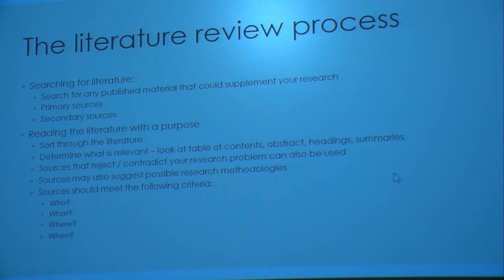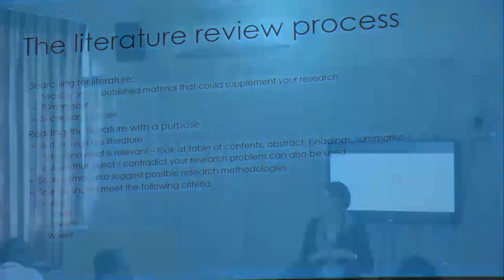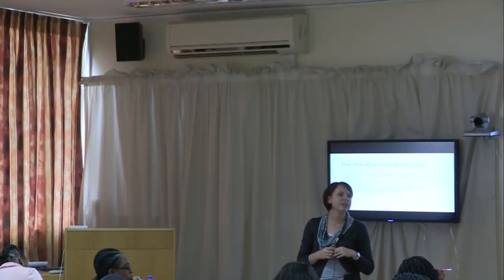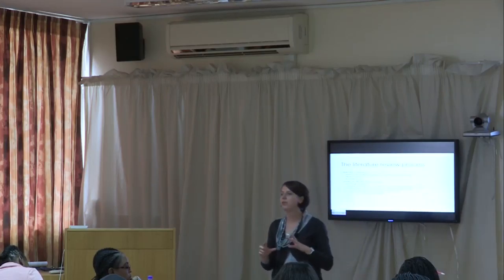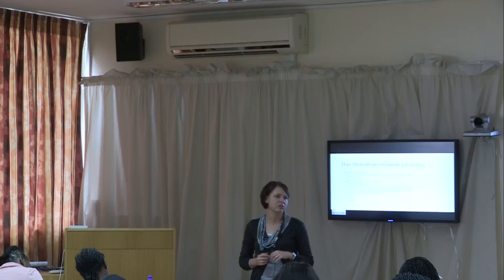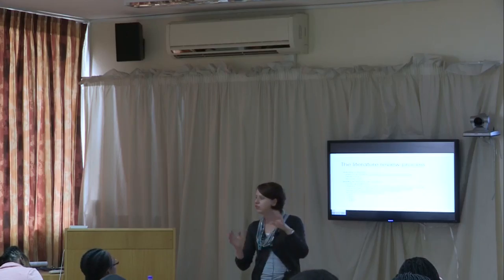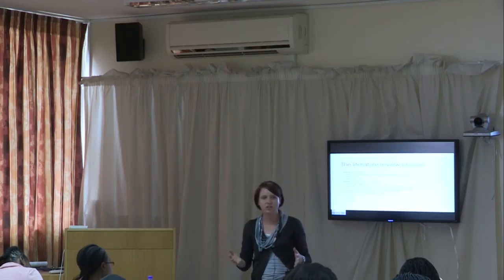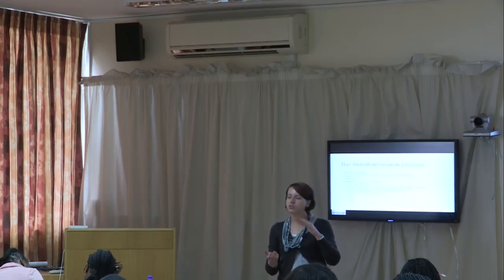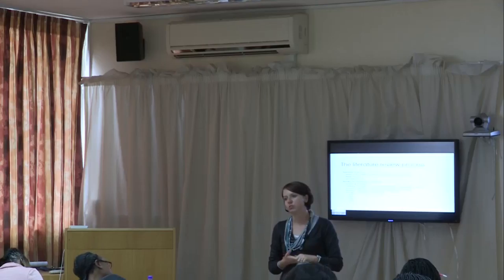Look at the title. Look at the table of contents. I read the abstract. When I get an article, what is the first thing that I do? I read the abstract to see if it's relevant. The abstract is a very concise summary of the entire article. If you've read the abstract, then you know what the article is about. So don't read through those pages and pages of methodology which you don't understand. I know, because I don't always understand that methodology. Go to the abstract, see if it's relevant or not relevant.